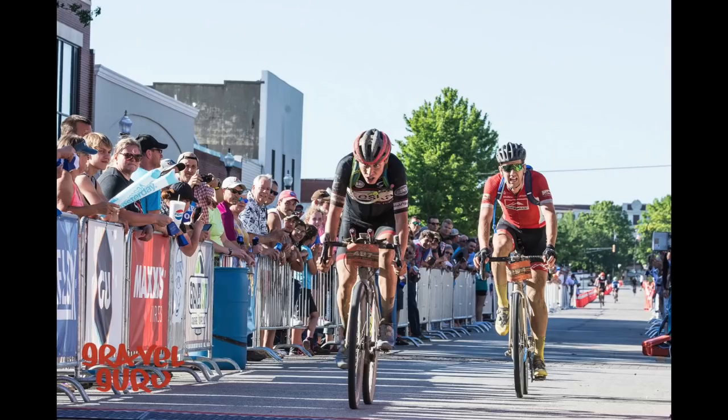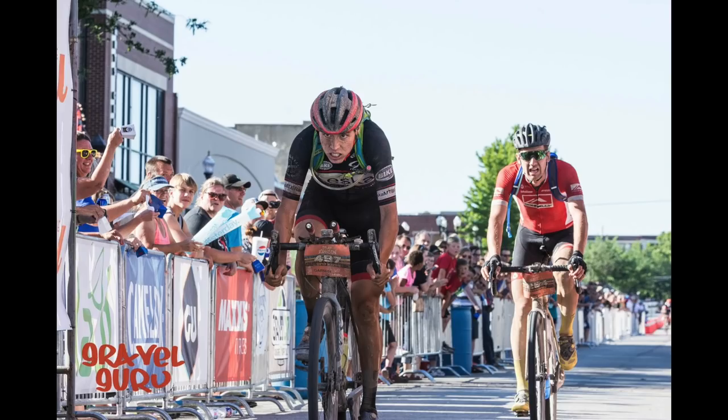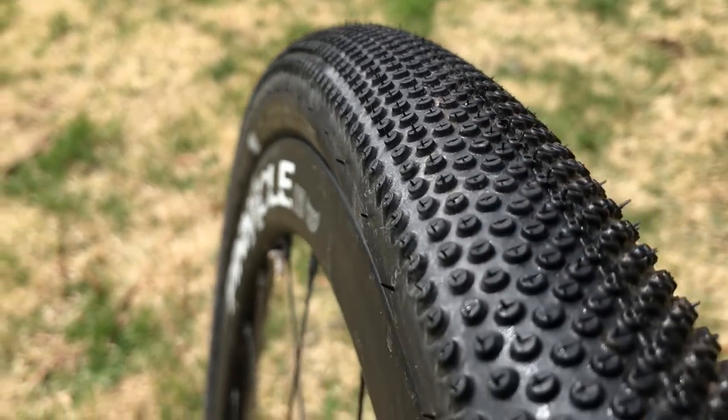Quarq is usually what I recommend when people ask about power meters — it's extremely reliable and more accurate than some one-sided power meters. It's not the cheapest option, but well worth the money. I use standard road gearing: a 53-tooth big chainring and a 39-tooth small chainring, because I do most of my riding on the road and even in gravel races I like having the bigger chainrings. At Dirty Kanza, there were multiple times going downhill or with a tailwind when I was in the 53-11, and that 53-tooth helped me win a sprint finish to seal a top-10 on the day.